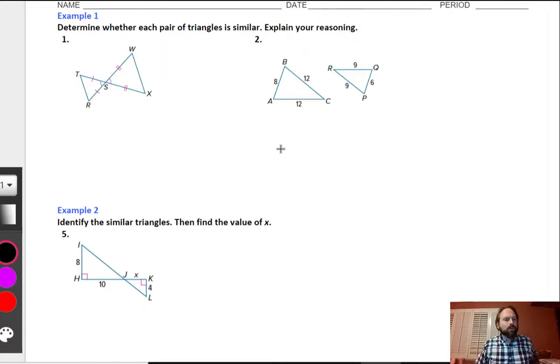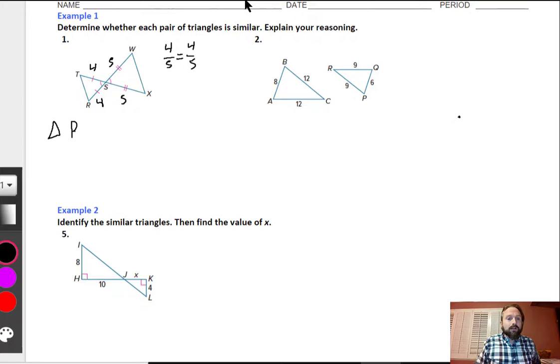All right, determine whether each pair of triangles are similar and explain your reasoning. Okay, well, let's see. All right, let's pretend we can put 4 and we can put 5. Are these the values? No. But if we were to write this out, we would say, hey, look, this is 4 over 5, and that's equal to 4 over 5. Well, then yeah. So we know that the two sides. So put up your fingers, give me some deuces, and congratulations, bada bing, bada boom. These are similar, but we have to say why.